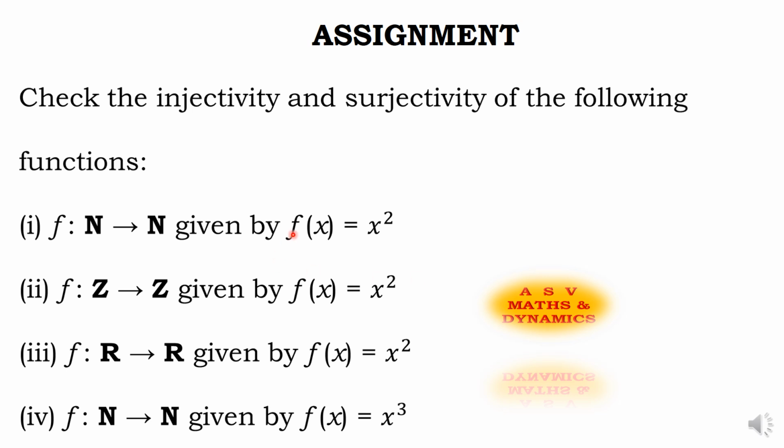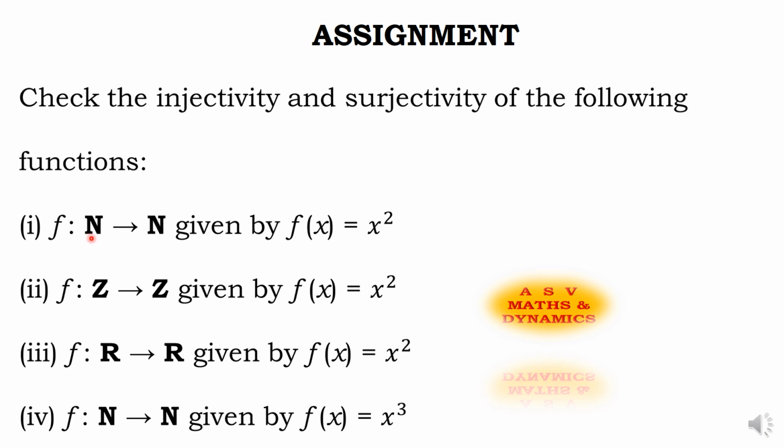Then function. Here look, the condition is very important when you are substituting or finding a function. You have to be very careful where your domain is and where your range is, it is very, very important. Okay, now come to the point, x squared. From here I can take the value from N only. Right now I am going to substitute x equal to 1. My value x squared is equal to 1.